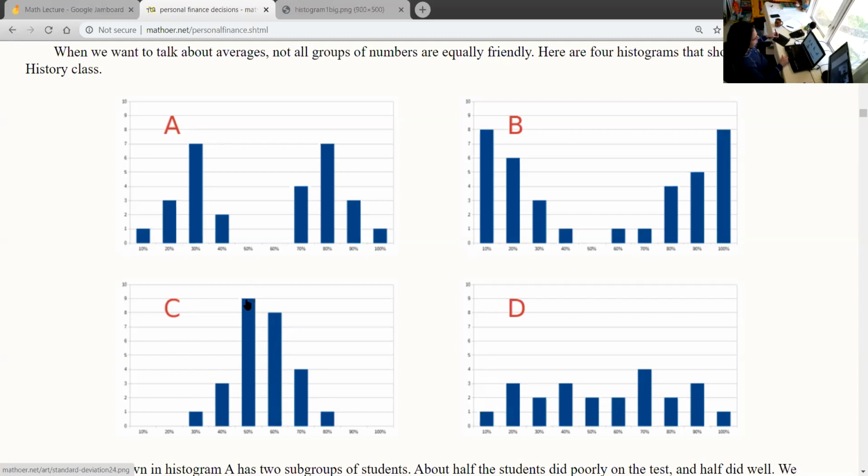Maybe this is how much rain you're getting in a certain location, and most days are about the same. Some are a lot more, some are a lot less. Who knows what it is? Okay, which of the 4 graphs has less typicality? There's still sort of a little bit, but not as much as here.